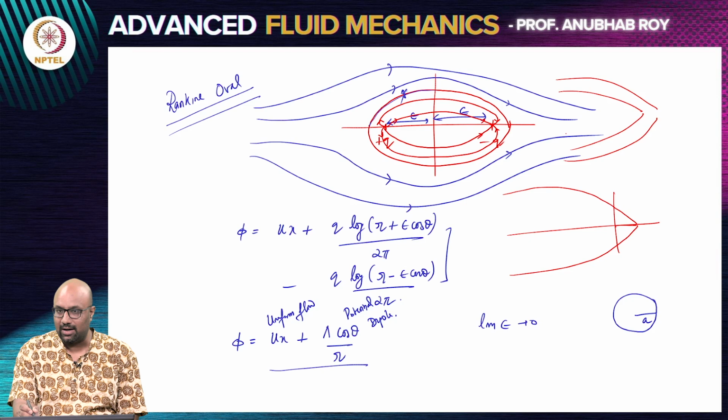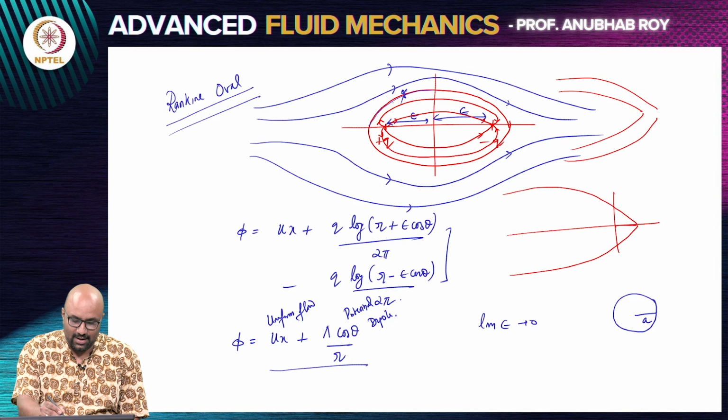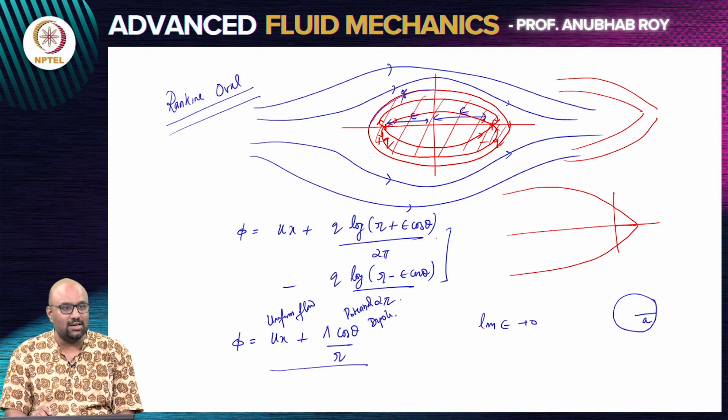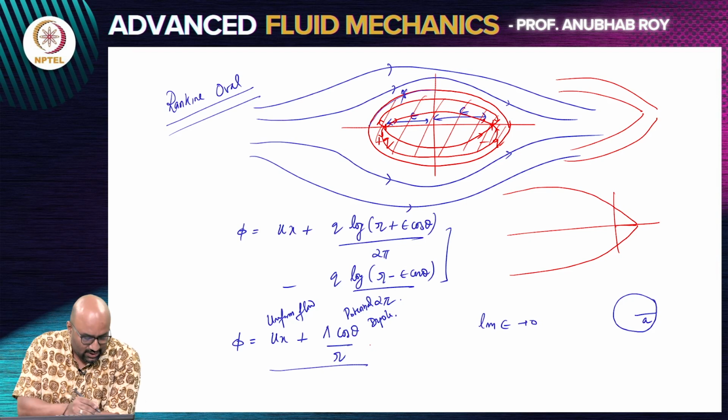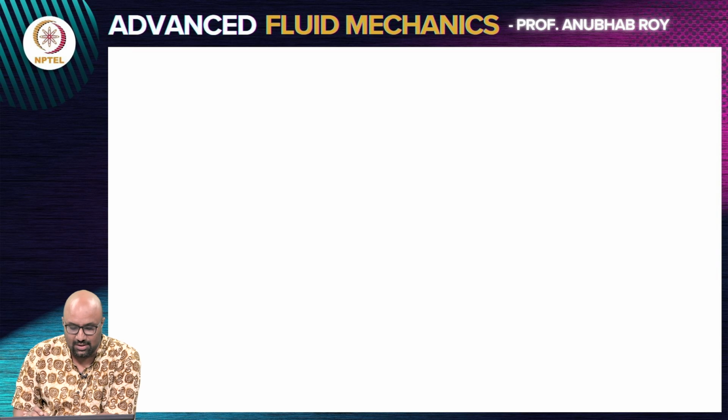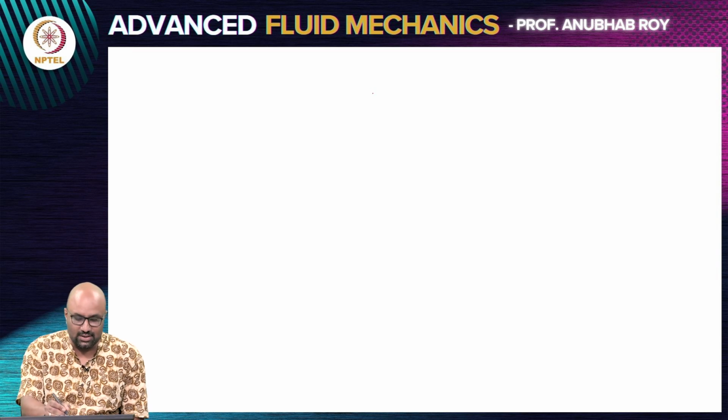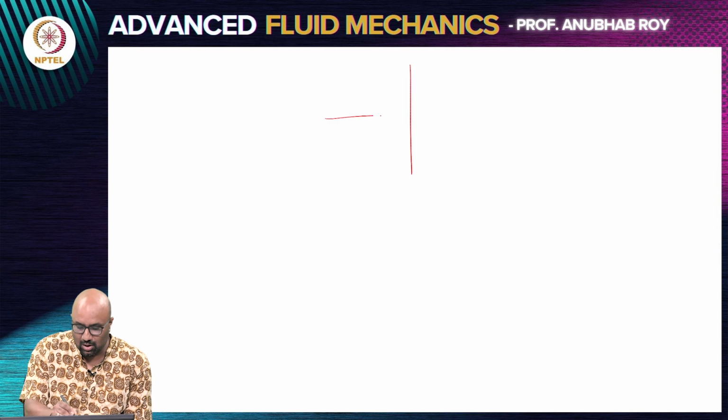On that particular red streamline, because it is a streamline, by definition there is no normal motion, so you can replace this with a body. You can say this is a solid object, and I am interested in potential flow past this solid object. When you do this, you are satisfying the boundary condition naturally, and you have obtained the velocity field due to this combination of source and sink with uniform flow. This takes us to the part where we bring those sources and sinks close to each other.